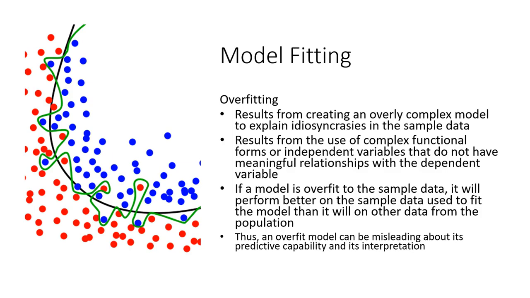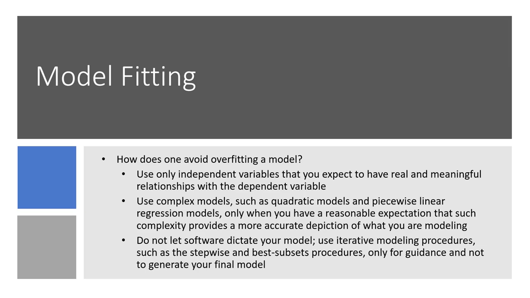And if your model is overfit to your sample data, it's really not very useful when you bring in new data from your population. Remember, the whole point of making the model from your sample is so that you can then generalize it to the greater population. So if it's overfit to your sample, you can actually end up with some really misleading results about the predictive capability and the interpretation as it pertains to making generalizations about your population.